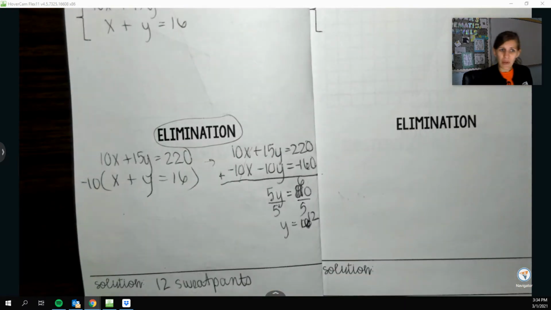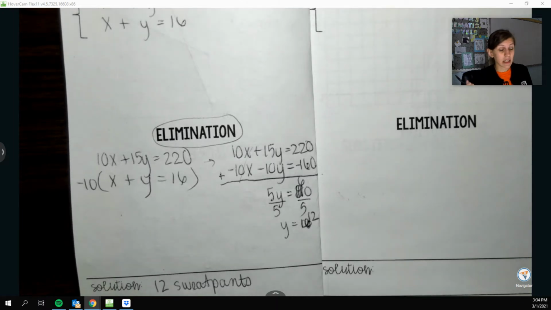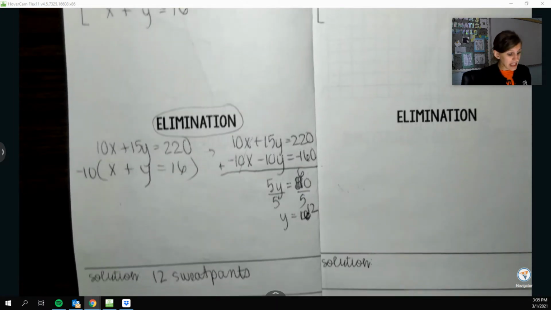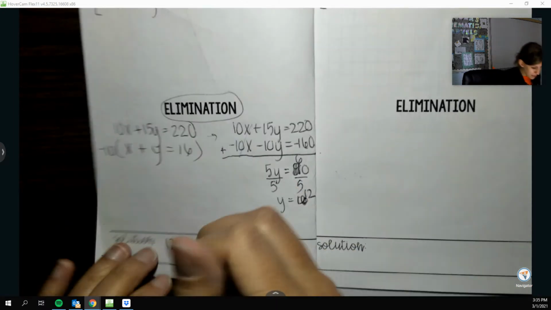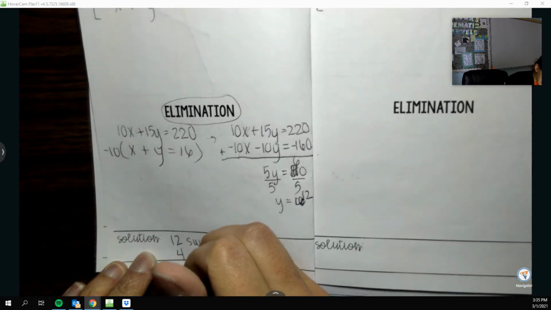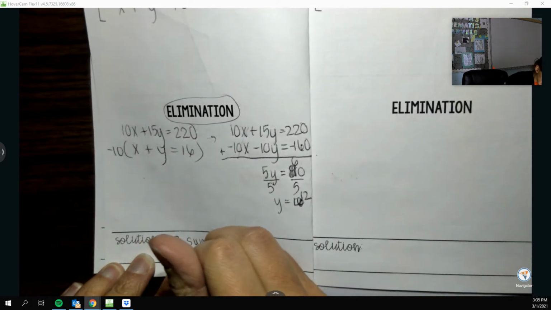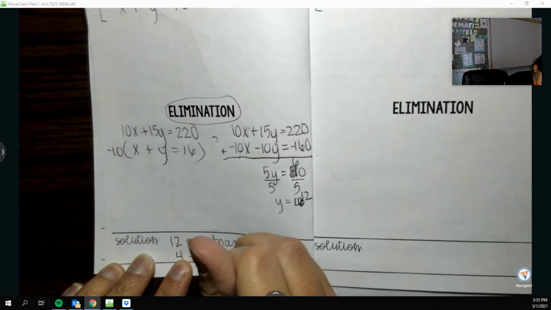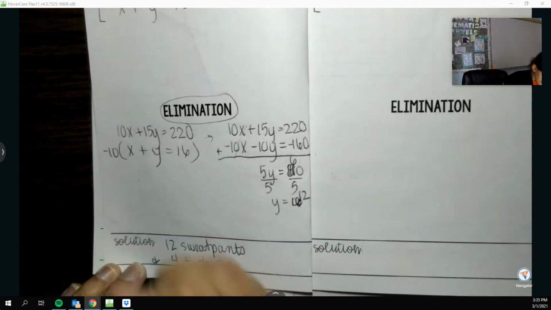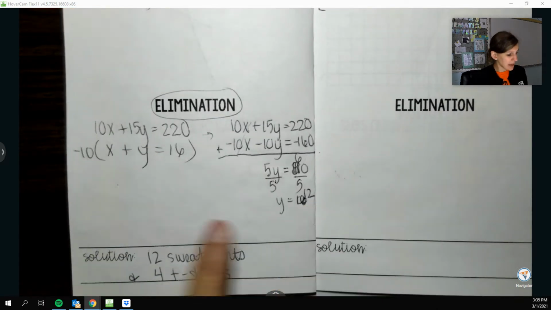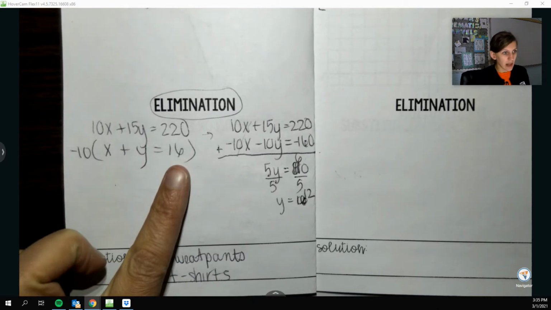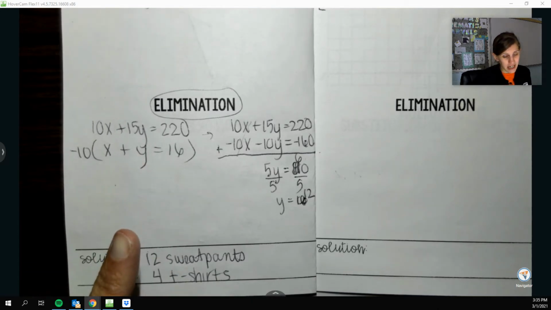And if you remember, we bought 16 items. So if I bought 16 items, the other 4 needed to be t-shirts. Which I mean, I'm kind of in my head plugging it in right here and subtracting the 12. But I feel like we really don't need to write it out.